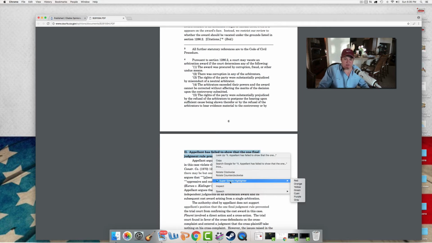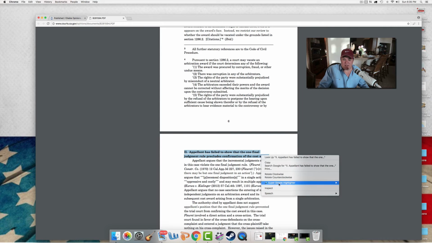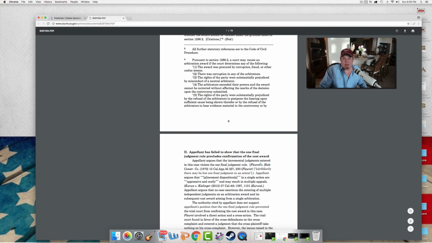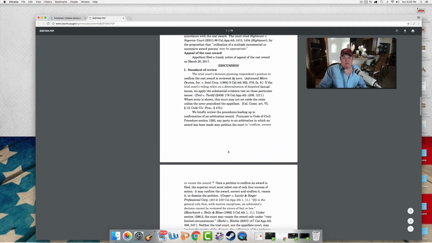And I got this super simple highlighter for my Chrome browser. I use the Chrome browser. But you can highlight. So you can do that, and you can right-click, super simple highlighter. And so say you do purple, okay, well, it's not working today. But anyway, you can use your highlighter to highlight this, and you can print it out so you have this thing all printable. But anyway, let's skip on from that.